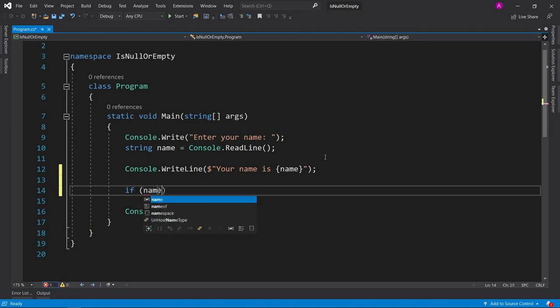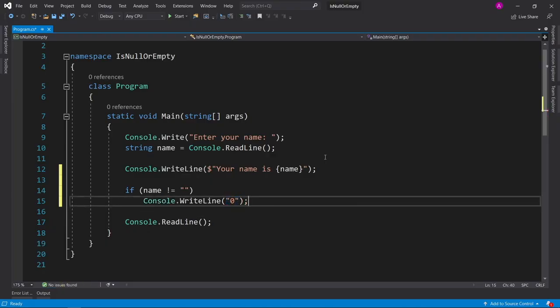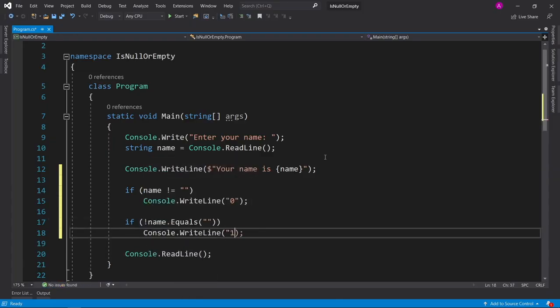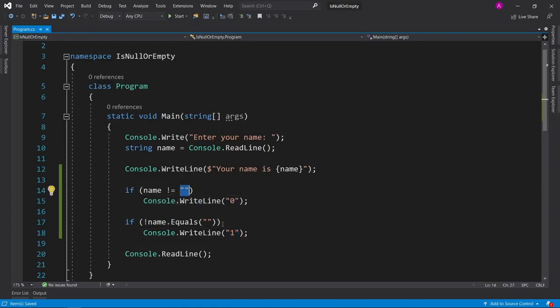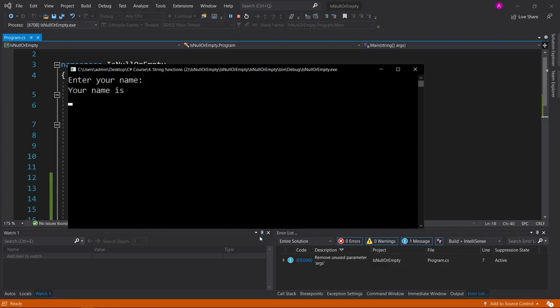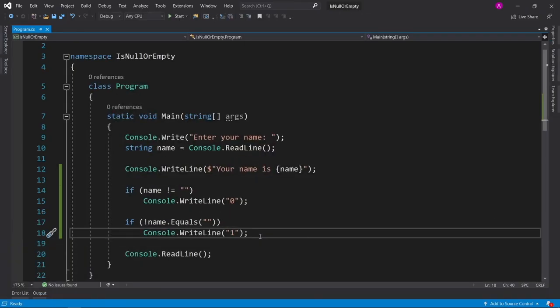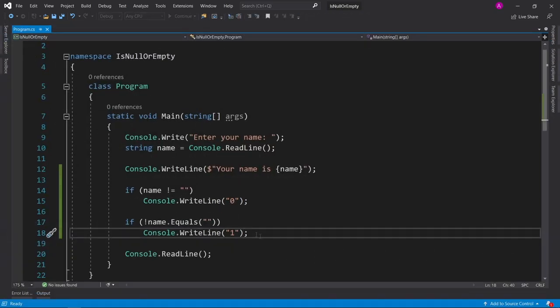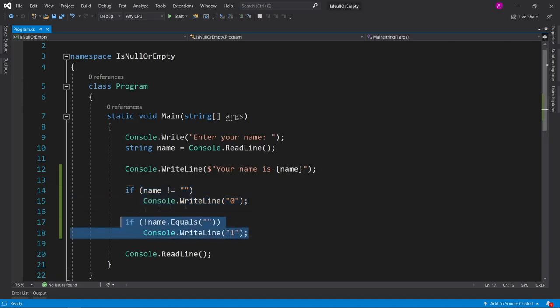So we have if the name is not equal to nothing, and then let's just print 0 to the screen. And that's one of the methods. And we can say if name is not equals to quotation marks, then let's print out number 1. So what this is doing is checking if the name is not equal to empty quotes, and then this is doing exactly the same thing, except we're using the equals method. And let's just run the code and press enter, and you can see the 0 or the 1 doesn't appear because it's detecting that it contains nothing. So if we type in a real value, we can see 0 and 1 coming up. So these are both valid ways of checking if the string is not empty.